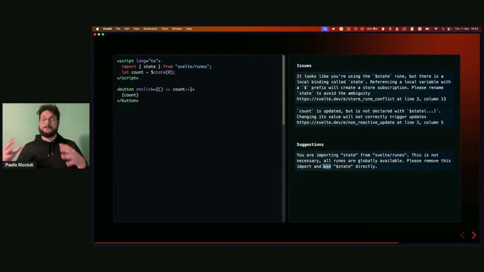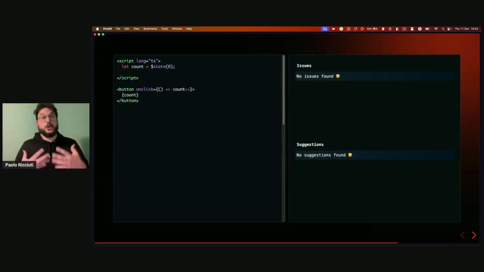So this kind of suggestion is basically giving more context to the LLM instead of just fixing the code, because there's just so much that we can do with static analysis. But LLMs, given context, are really good at fixing the code. And so instead of fixing the code for them, we are just saying, hey, please do this. And so this also helps us let the LLM write good Svelte 5 code.